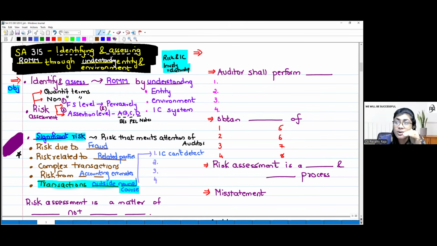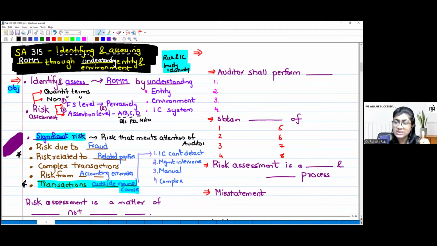If control cannot detect, who has to intervene? If control cannot prevent or detect these transactions, who has to come? Management has to intervene. If management, manual or automated, management should involve themselves, meaning manual. If it is manual, usually it is said to be more complex. So this is the second expected question from this.